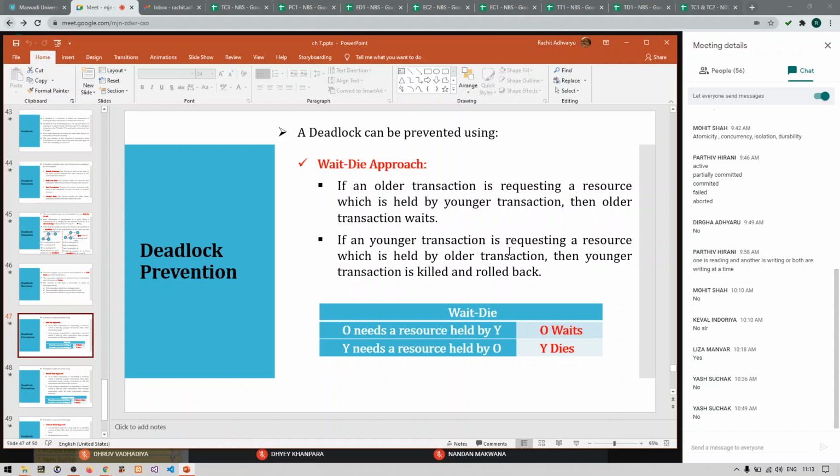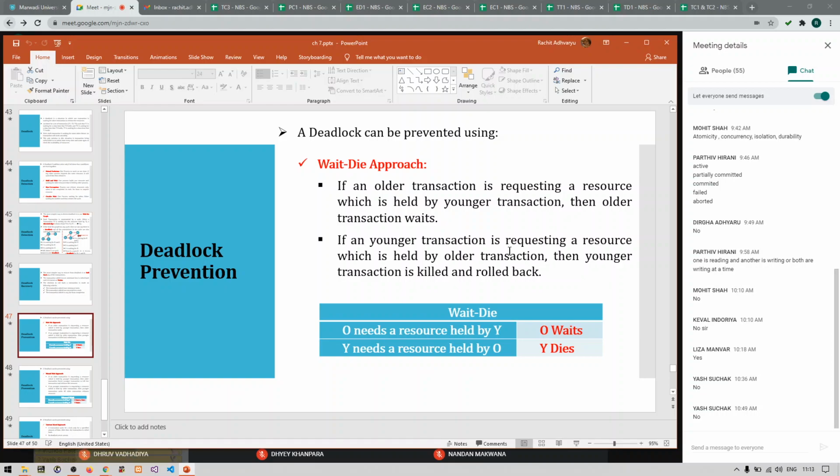We can say there will be one older transaction that has started quite earlier and there will be one younger transaction that has started recently. If an older transaction is requesting a resource that is already held by a younger transaction, then the older transaction will wait. It will not do anything, it will just wait for the younger transaction to release its resource.